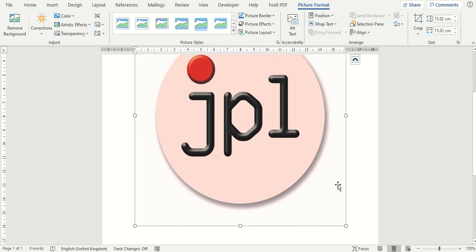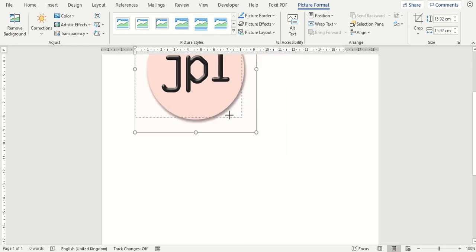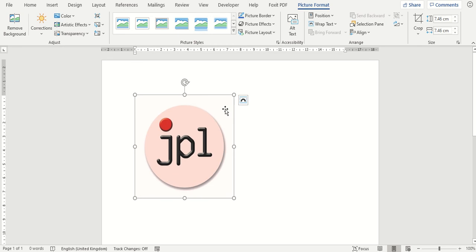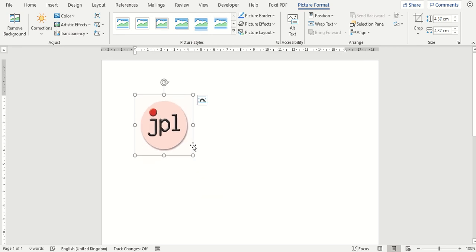First of all, resizing. It's always best to use the corner handles, these circles, when resizing your image because it resizes both directions at the same time, keeping the image in the correct proportion. So that has now resized it to make it a bit more of a reasonable size for this document. If I try and click and drag this and move it, it won't move very well. This is because of the type of text wrapping that is currently applied to it.